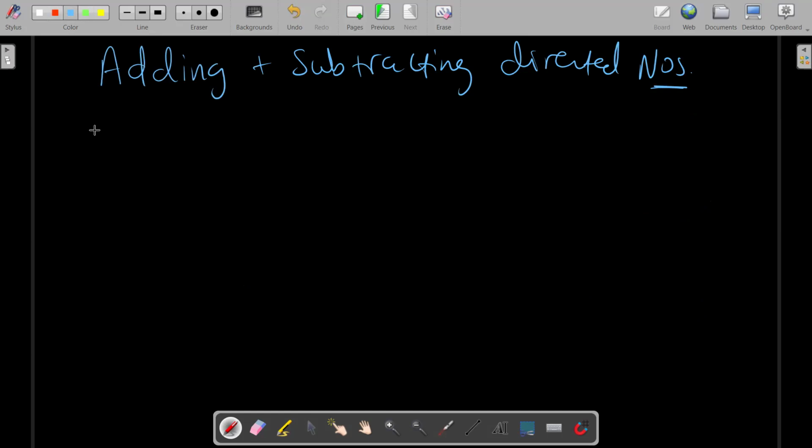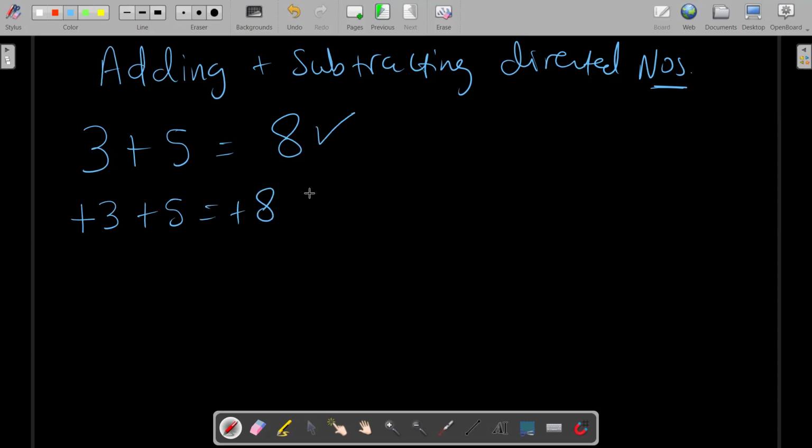So, in primary school, they tell you, hey, what is 3 plus 5? We know 3 plus 5 is 8. But in secondary school now, we understand here what? Every single number has a sign, right? It's either positive or negative. If you don't have a sign in front of it, automatically it is positive. So in this case, we can say here what? Plus 3 plus 5 is equal to plus 8. These two sentences, these two statements, these two equations are exactly the same, right?